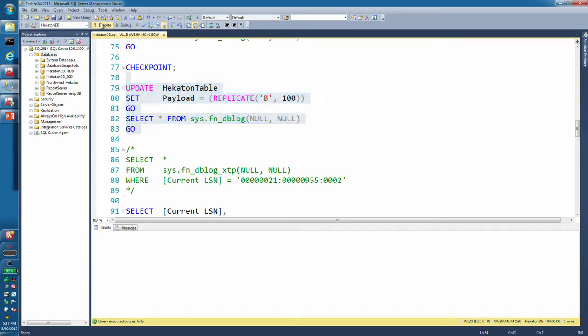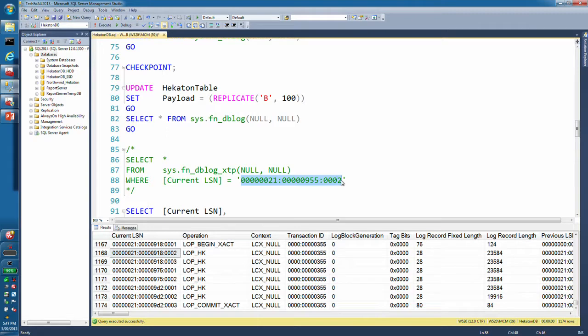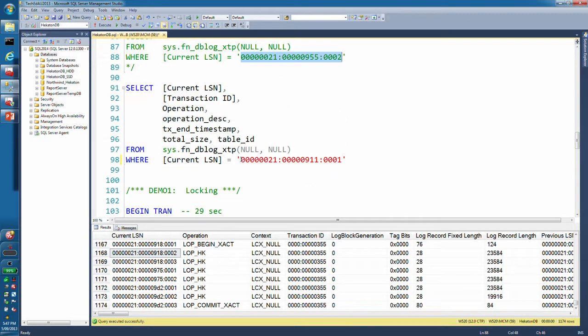This will be the easiest way. Oh, so we've updated the record. Have a look at the log. Ah, here we go. That's looking a lot better. So we put that value in. So you can see the payload's that 23,500 length.